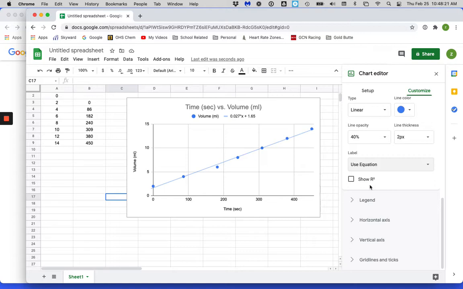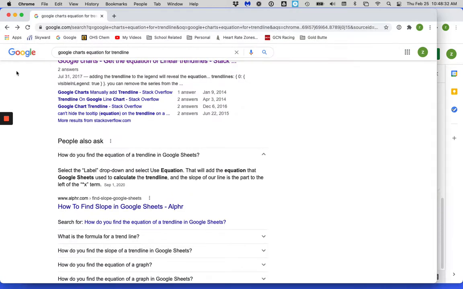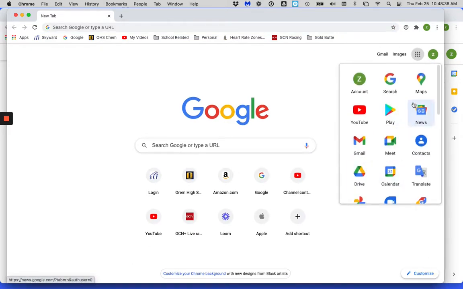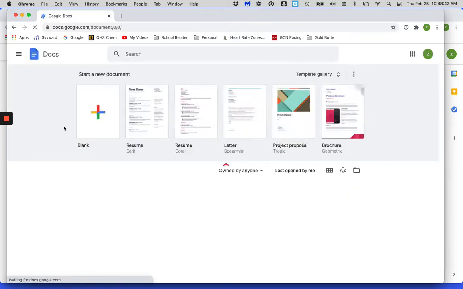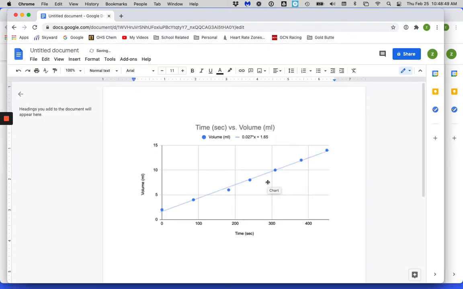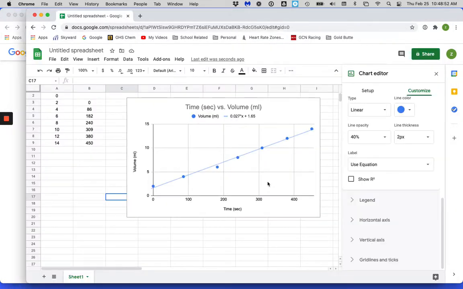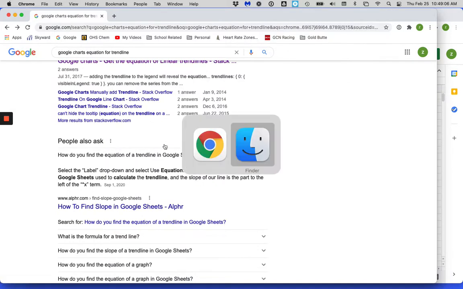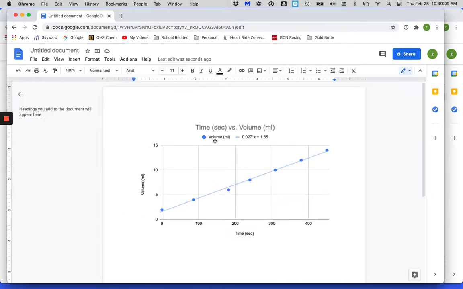And so really in the time that took us, what you can actually do, if you'd like, is copy this into your doc. Remember how we created that sheet and or that doc, and we copied that in? Well, guys, you can also similarly copy in graphs. So paste it unlinked, and there's your graph. The trick in doing that, though, and this can be frustrating, is if you click on the body of the graph, all you're going to get is the body of the graph. You want to click here so that it's actually the entire border of the graph, and then it's just Control-C, and then Control-V, and you can paste it.